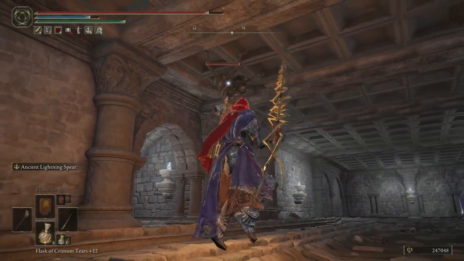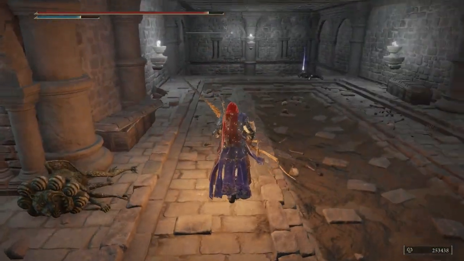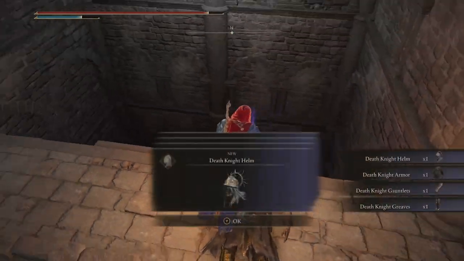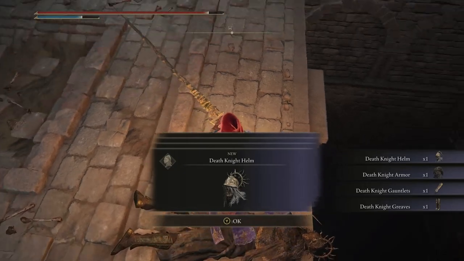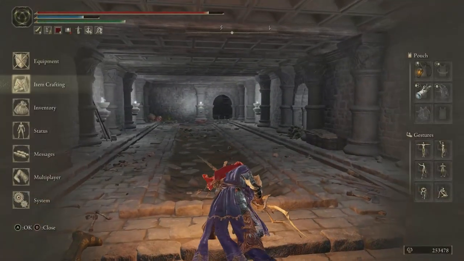What are you doing, bro? What are you up to? Anything here? Oh! Death Knight stuff. We can read about that.